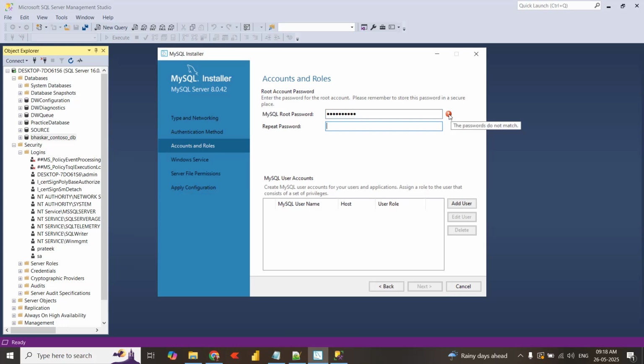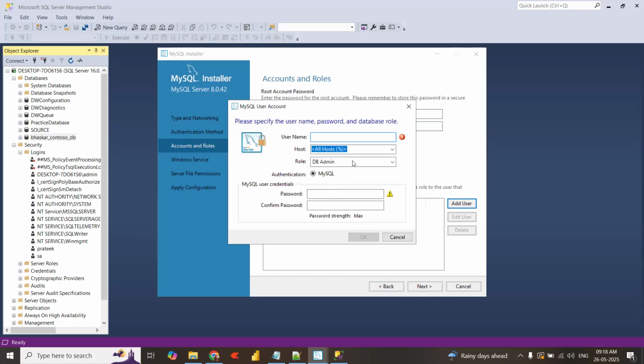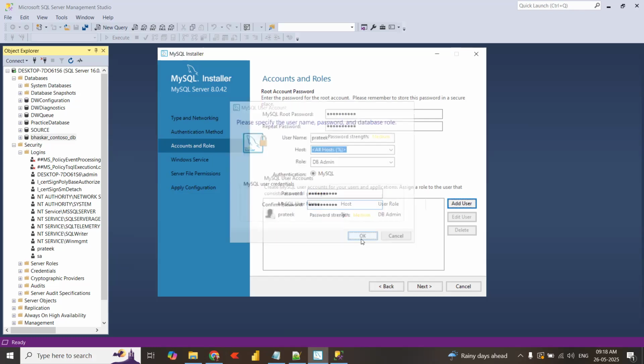Okay, and add user, your name, Pratik DB admin only. Enter password. Remember this account. We are going to use this one.